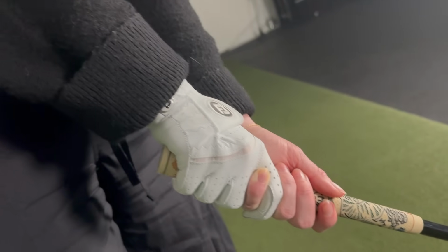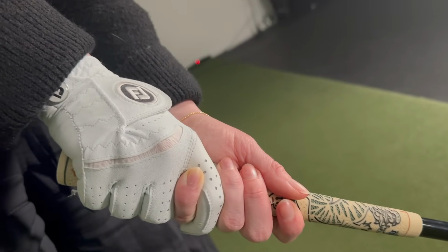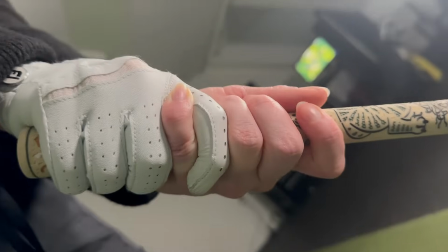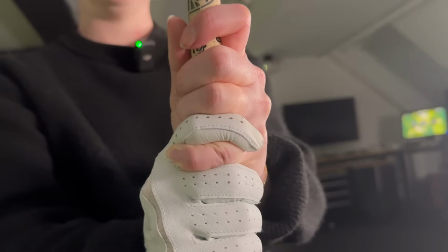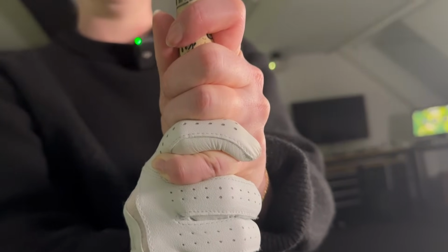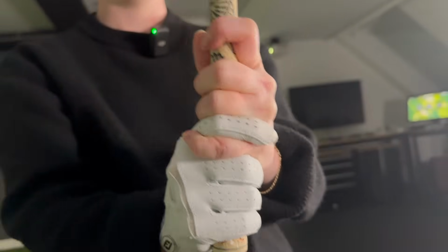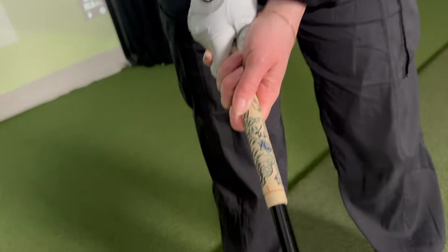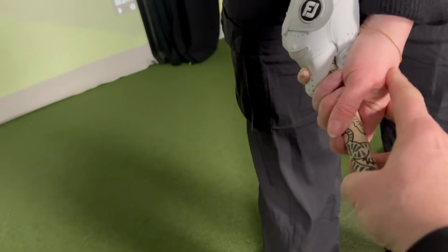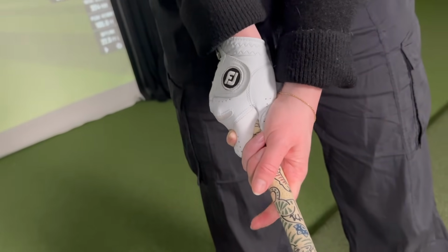So notice when she interlocks, it's a half interlock. See the bottom here? It's not locked in all the way. So if you went all the way in, Sav, what would that look like? Right? Now put the club down and look what happens to her trail hand. Usually the club will fall in that gap right here if you go all the way in, right? Mm-hmm. So right now, let me see you take it normally.